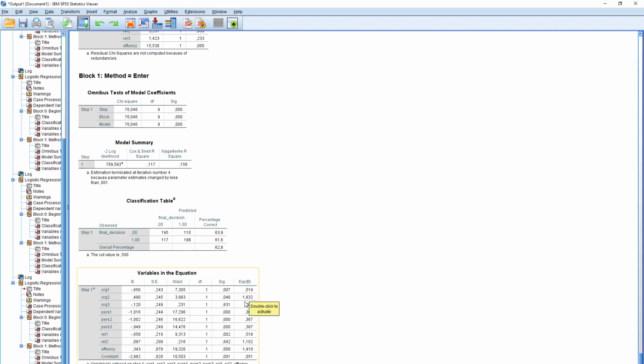If it equals 1, it means the person is indifferent. It is the odds that the first option is preferred over the second option. If it is equal, it means there is no chance, it's like a 50-50 chance, and they will be equally preferable. If it is higher than 1, then it is highly likely that you would prefer this option. Also, the one which you would like to have will be positive here.